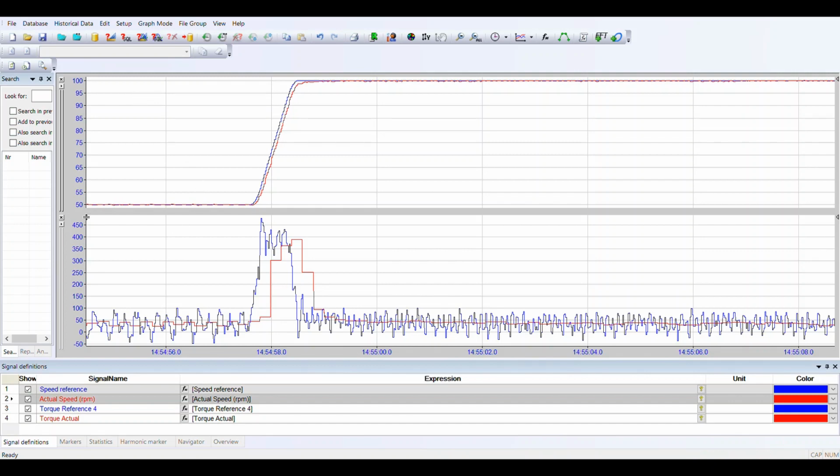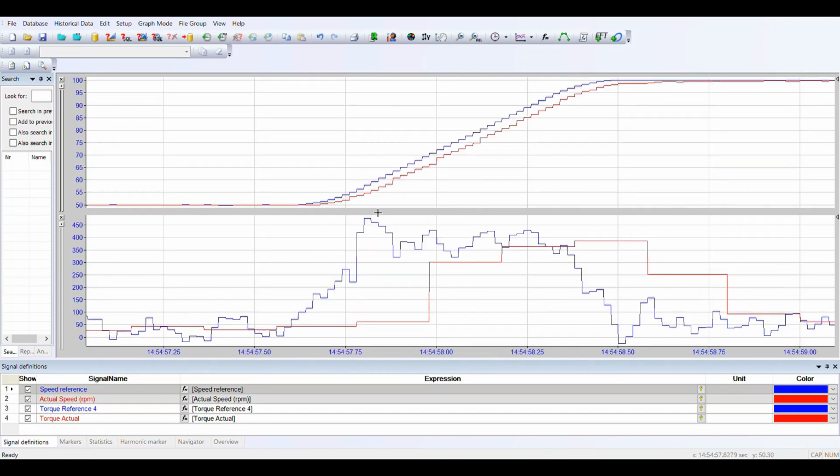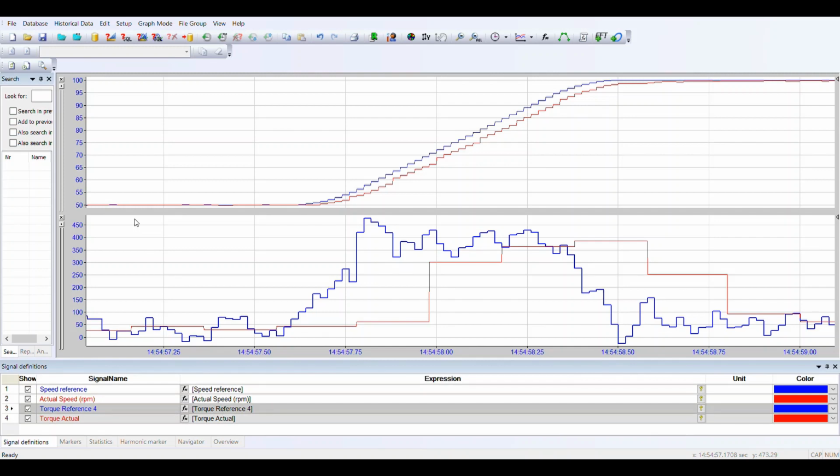So if you see here, the motor has been running at 50 RPM. The reference has been changed to 100 RPM. Now this takes some ramp time. This is where the acceleration time and deceleration time come into the picture. The reference speed increases, and as the reference speed increases, you see the torque reference starts increasing. And as the torque reference starts increasing, the actual also goes high. Now this actual signal is a filtered one. That is why you see some amount of lag, but in actual it must be a few milliseconds before time.